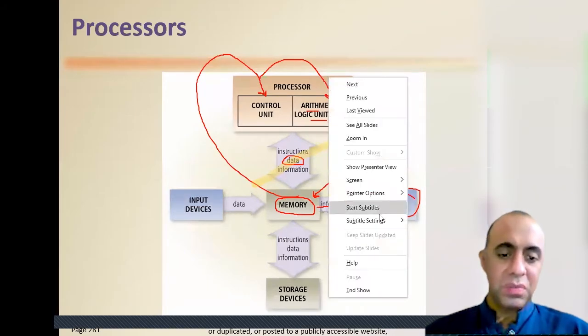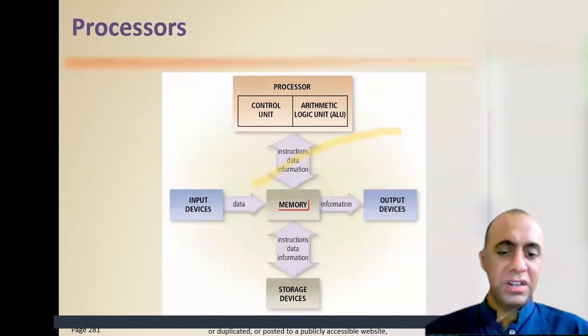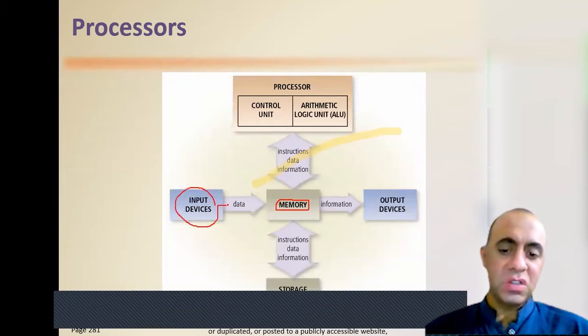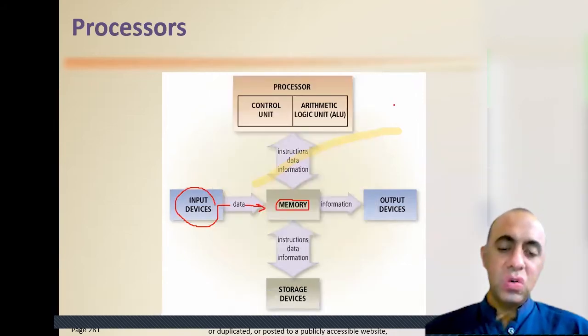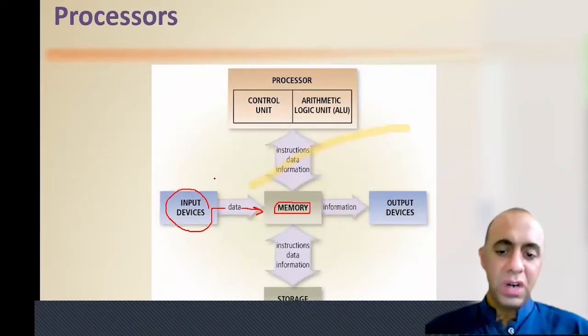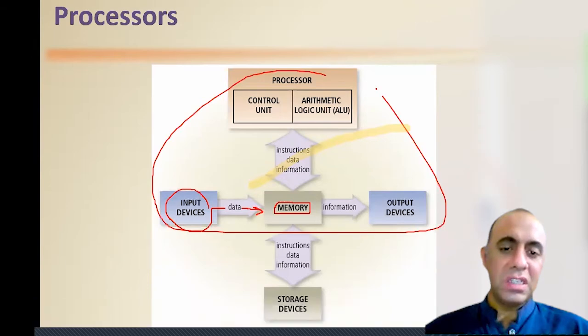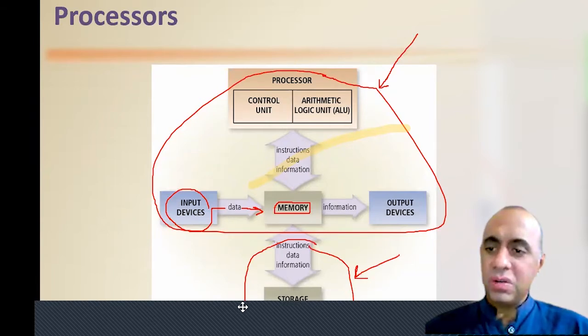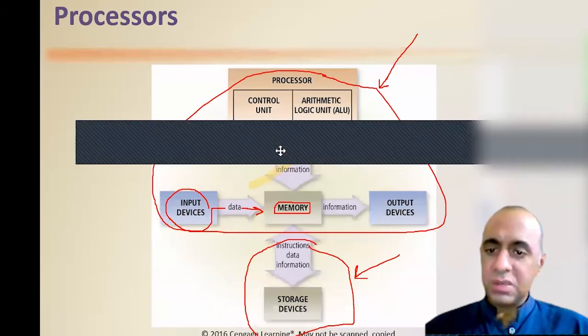So this is the complete picture, and obviously the commands, the instructions, the data must have come from somewhere. The most common place for the data to arrive from is the input devices. So the data is brought into the computer using the input devices, and then it is sent to the processor. So all of this is the most vital part of a computer. And this thing underneath is there to support the working of this computer, right?